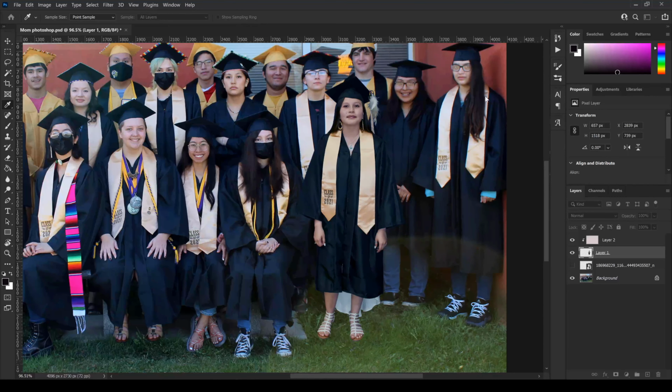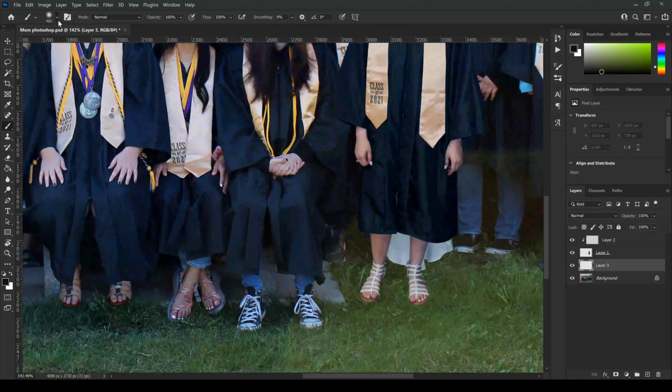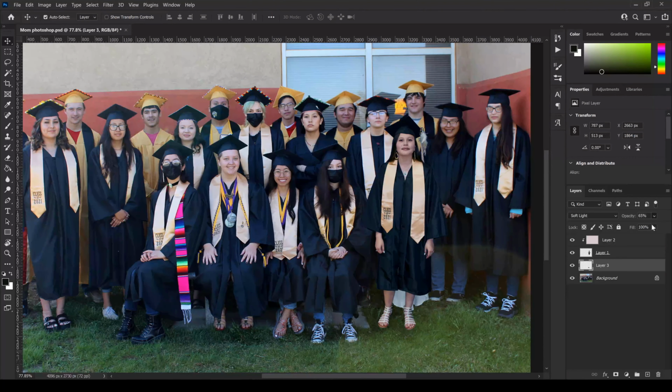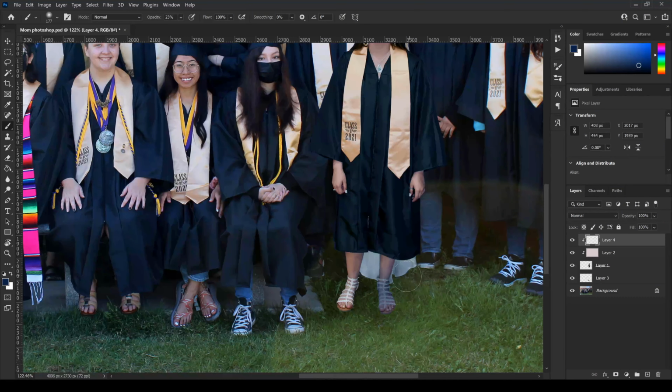And then here I'm adjusting the image hue and saturation. You sadly can't see that, but you just click image adjustments, hue and saturation, and then image adjustments, color balance, and then you can add in more red or more blue to make it match a lot better. As you can see, it already looks a lot more similar because of the color adjustments that have been done. And then I added a little shadow below her feet just to make it blend a little bit better.